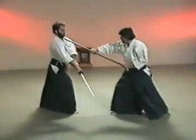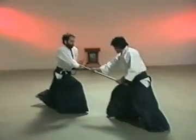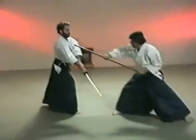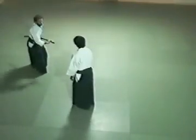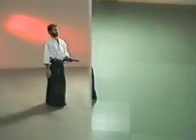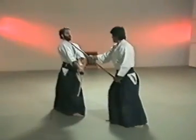To liven up your practice and make it more realistic, have your training partner use a ken rather than a bokken. With the edge of the blade being very obvious, you will promptly clean up any lazy habits you may have had before. You will quickly realize that in any moment, your jo could be cut in two by the sword. You must always be aware of the relationship of your jo to the blade.